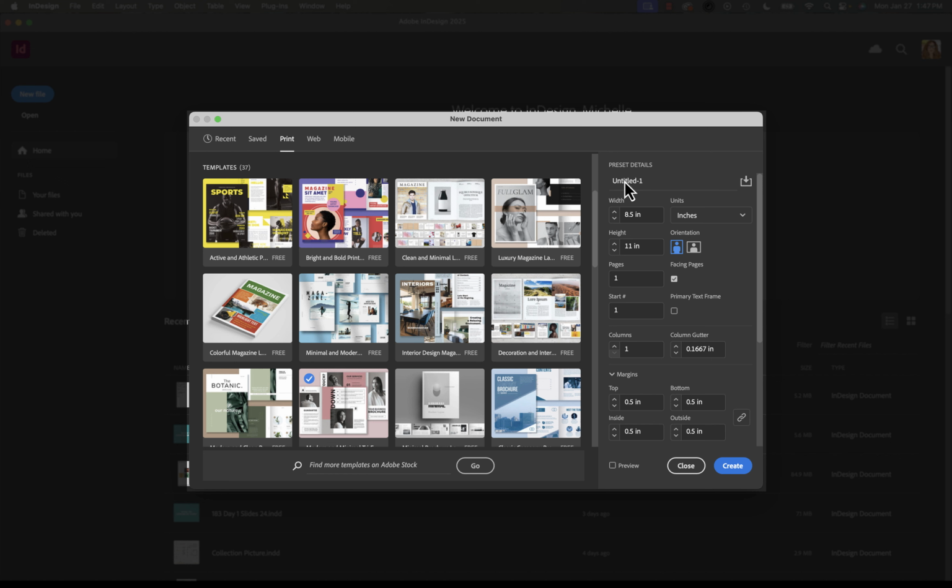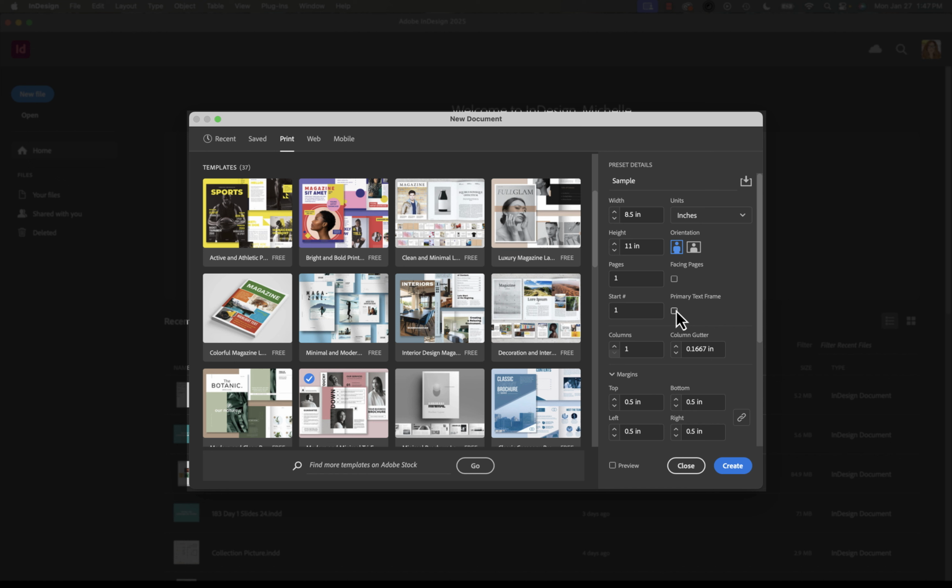Then over here on the right, you can name your file if you want. And then we're going to choose 8.5 by 11. You can choose to have 11 inches wide or 8 inches wide, the format. Facing pages: the only time you would choose that is if you're doing a brochure where there's a cover or a first page and then a spread and then a spread and then a back page. When you want your pages all lined up together, you would uncheck that. So you can put in here the amount of pages you want. I just want one.